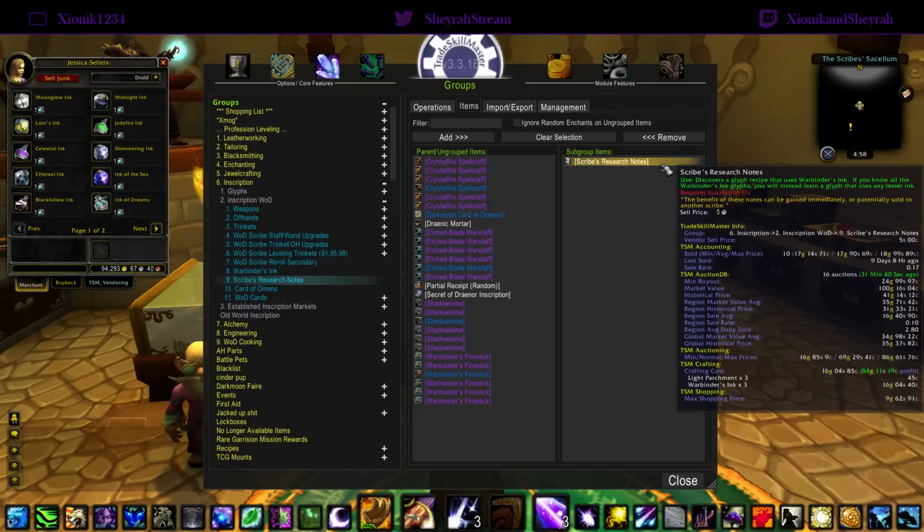Okay guys, the next thing on the list is the scribe research notes. Now, these are profitable and I do sell them. I just don't sell huge volumes of them. So if you want to give it a try and you like it, great. If you don't, that's totally fine. It's nothing to be super excited about. It's just an okay market.